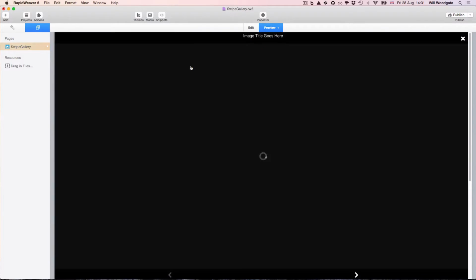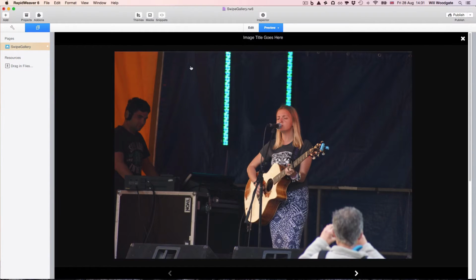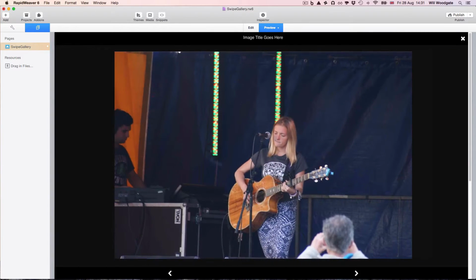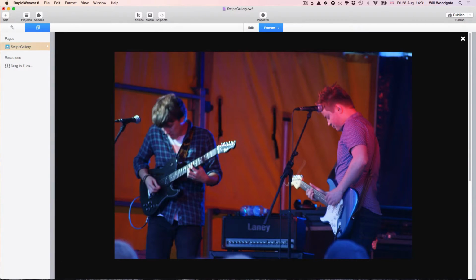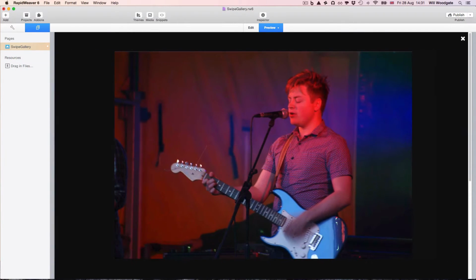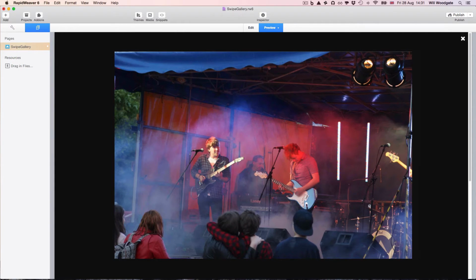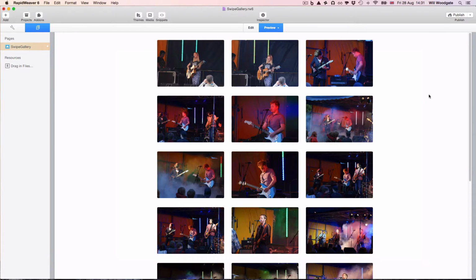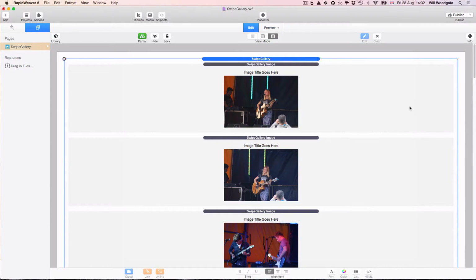And then if you click on an image, then it reveals it full screen, and you've got options to navigate using the backwards and forwards buttons at the bottom of the screen. You can use keyboard shortcuts, the actual keyboard keys, arrow keys, as I'm doing right now. And if you're viewing this on a device like an iPhone, iPad, iPod Touch, an Android tablet, anything like that, then you've also got the option of using swipe gestures on your touch screen to navigate through the image gallery. So it's very nice and user friendly. It's got loads of potential uses, this stack, and as I mentioned already, it's very easy to get set up. So I'll show you how to get a basic stack set up.